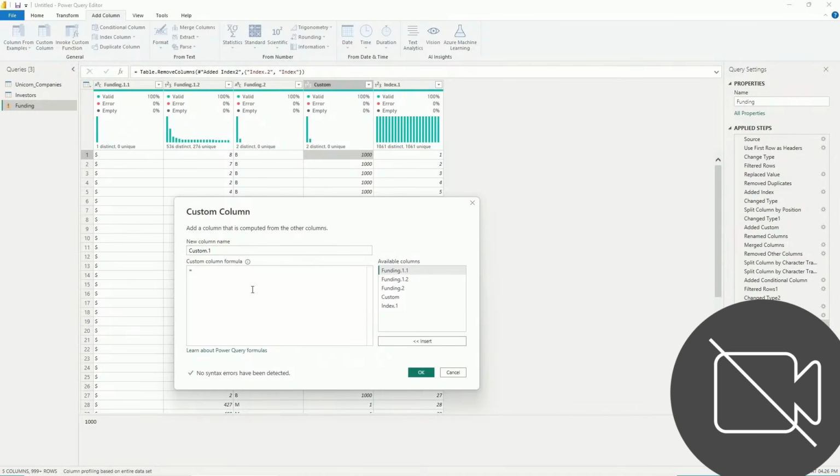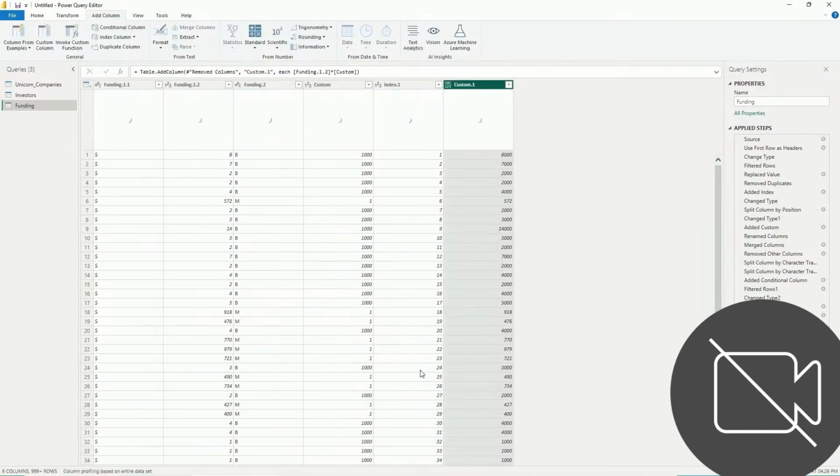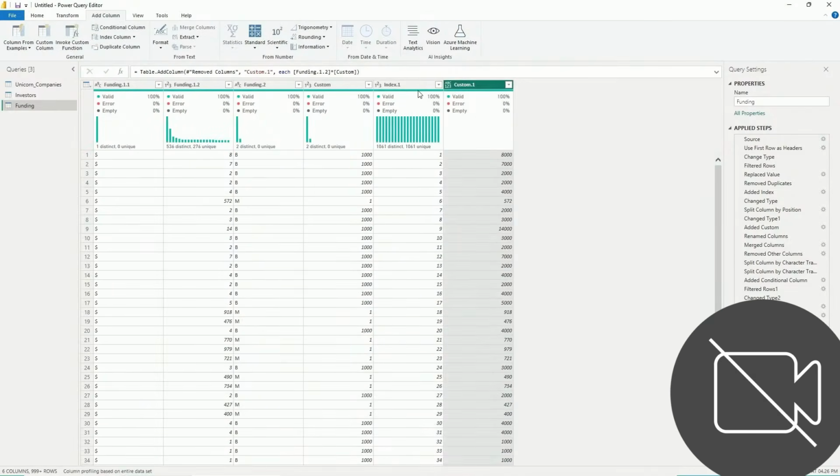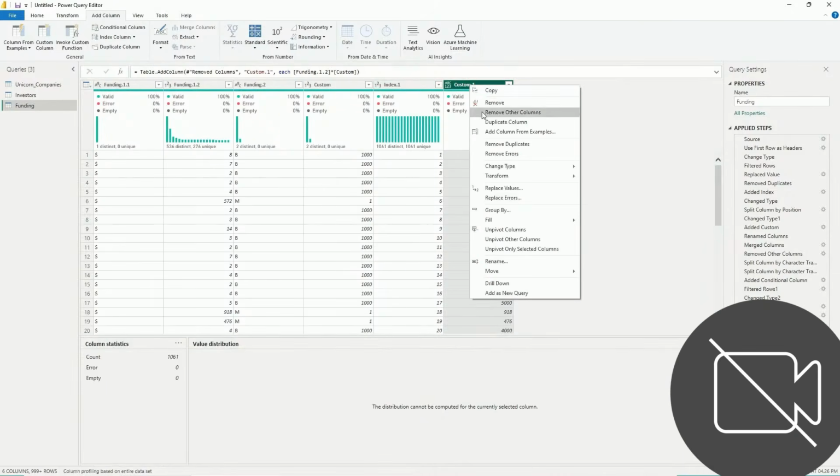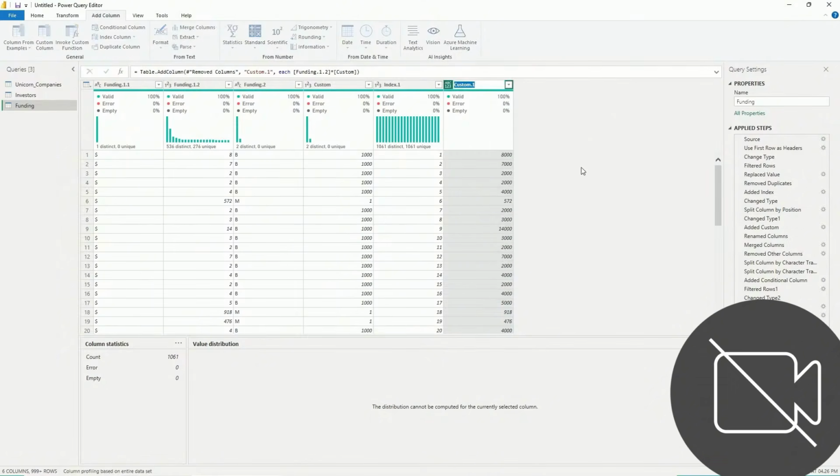So funding 1.2. It's done. Now I have a next column, custom one. So just rename it and give it the name funding.